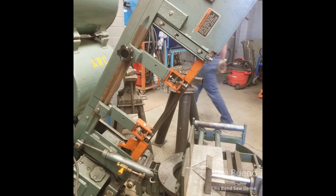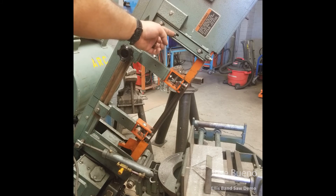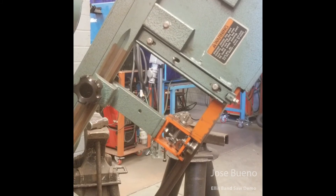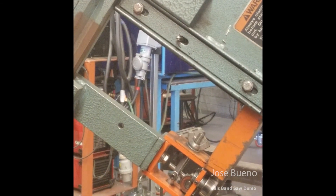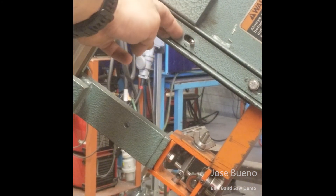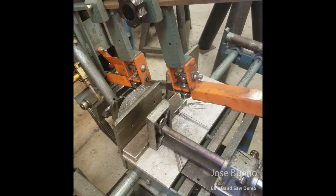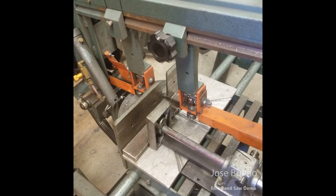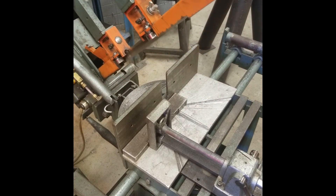And of course there's the on switch, located towards the front of the bandsaw on the side. This is an older model Ellis bandsaw, so instead of having a push button to activate it, we have a toggle switch. The toggle switch can be a little hard to see at first glance, but you can see it barely sticking out of the side of the bandsaw. To activate it we just switch it down, and to deactivate it we just flip it up. So before using the bandsaw, make sure to check all these areas, ensure they're all in the proper position and in working order, and once you've done that you're good to go to start cutting your material.